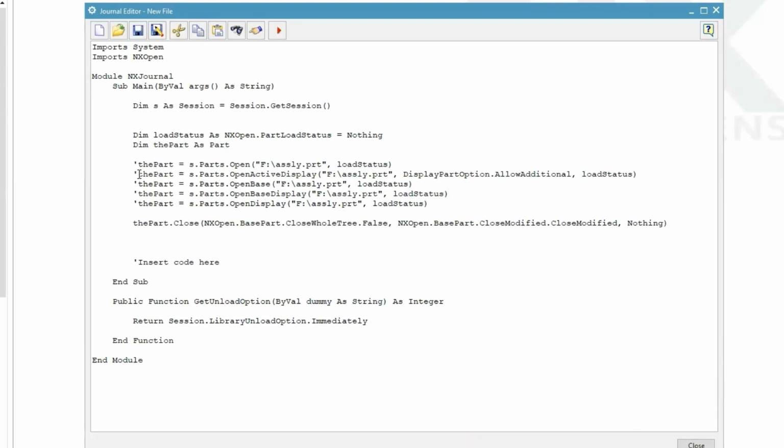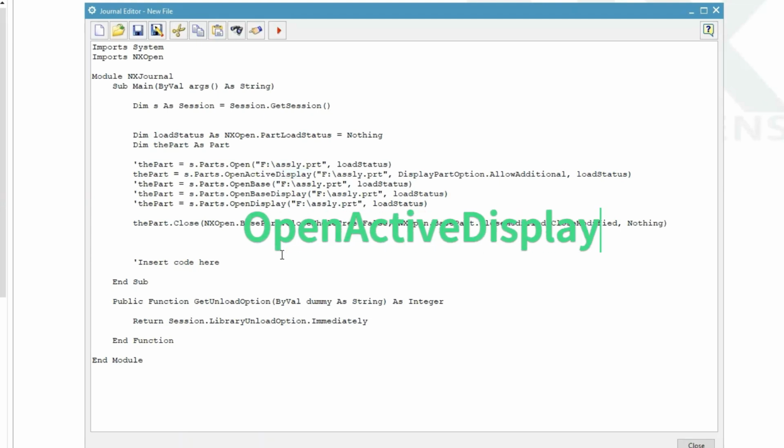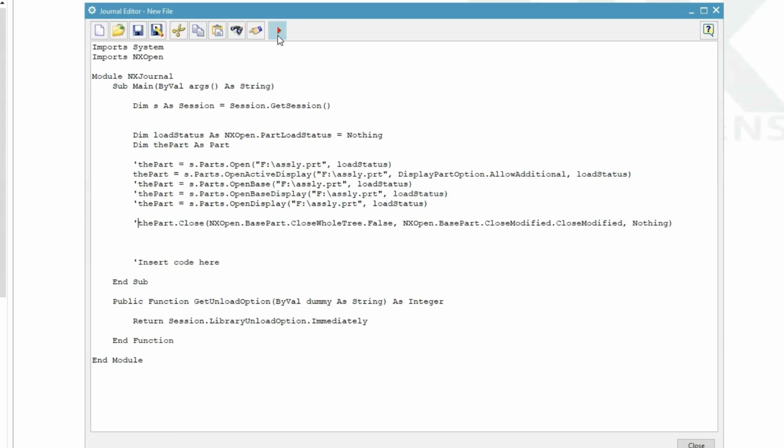Okay, now I will use another API within the Parts class, which is OpenActiveDisplay. This shall set that part to active mode. It will not just open, it will also make it active. So this is what we can now try out.